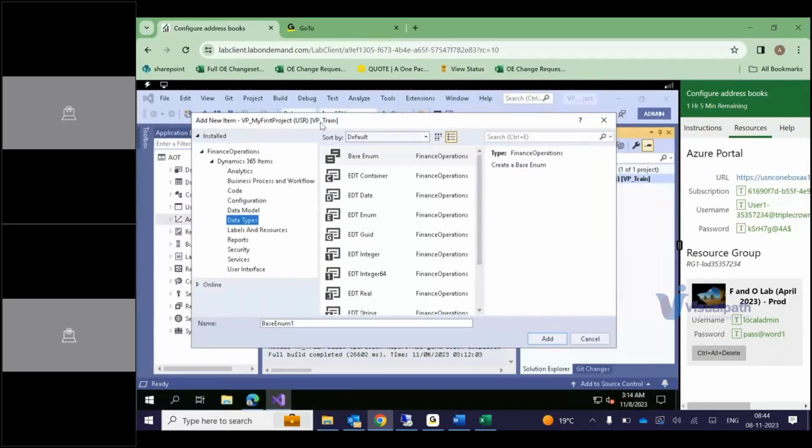Yes, sir. As a techno-functional consultant, they expect the very basic stuff, that you will be able to change the forms where something is missing or there is a requirement to add more fields on the form, and then the report. These are the very basic requirements.